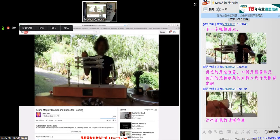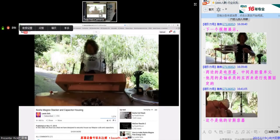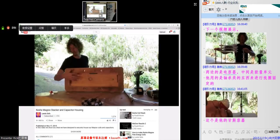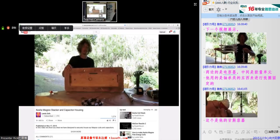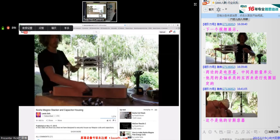So I can pick this up to work on it and run my wires. And that's why I pulled out this cavity underneath, so I can run all my wires, all my connections, and keep it all sealed. My plug boxes.